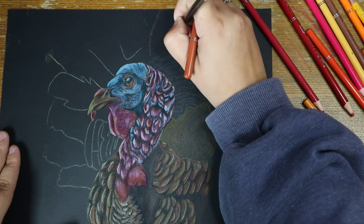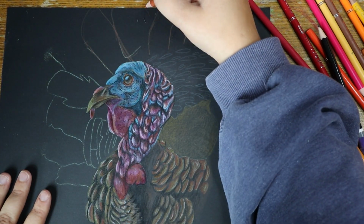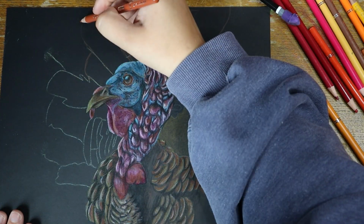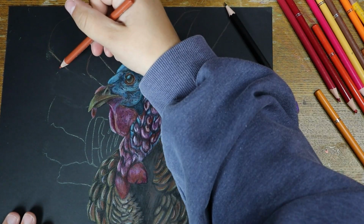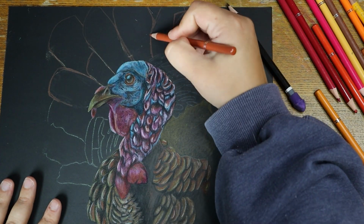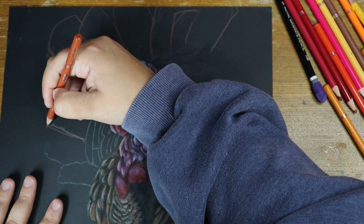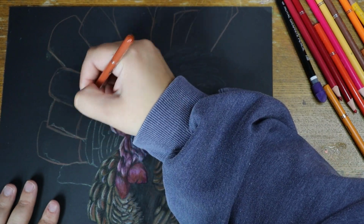And then with these back feathers, I did end up making another oopsie. As you can see here, I am drawing in with an actual colored pencil to fill in the feather areas that I didn't draw in with the pastel pencil. There's not a problem with that, except that I used what I didn't realize was a metallic colored pencil.